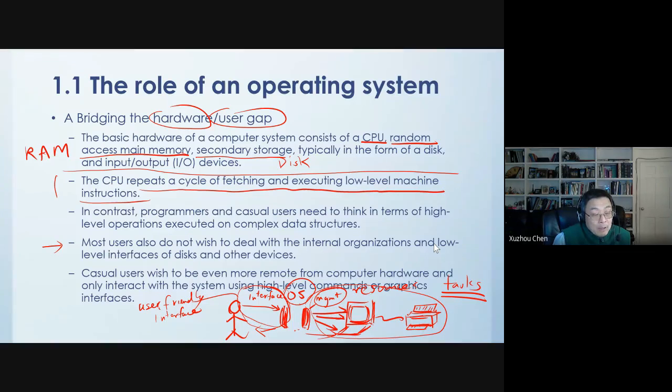Now, when we talk about the operating system, we have to talk about the computer system 70, 80 years ago, when the first computer was created in the 1940s.